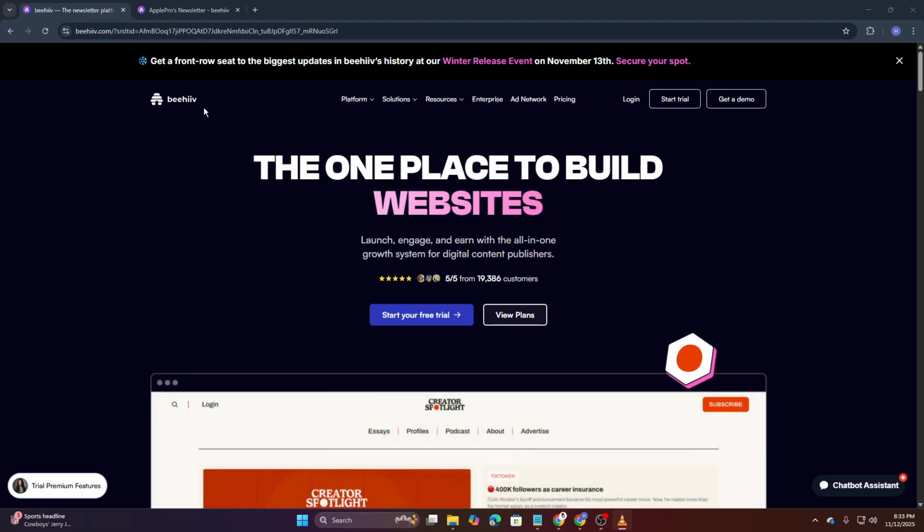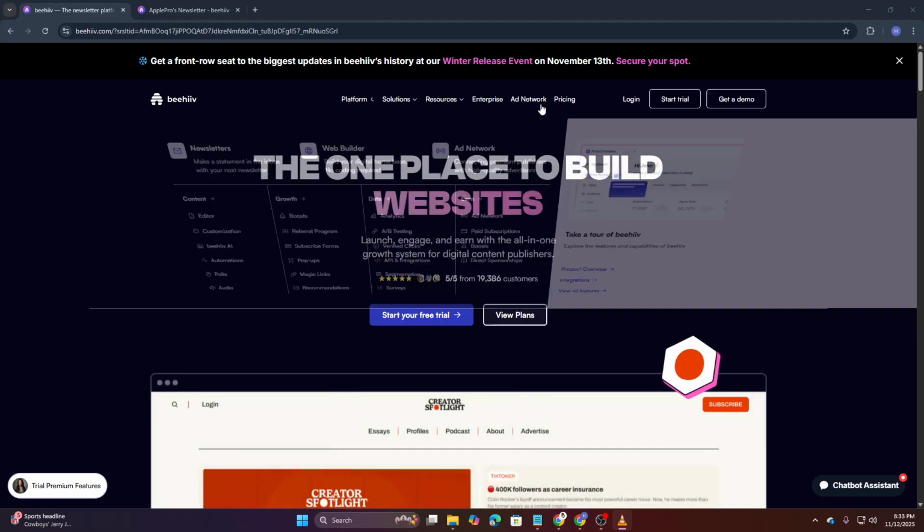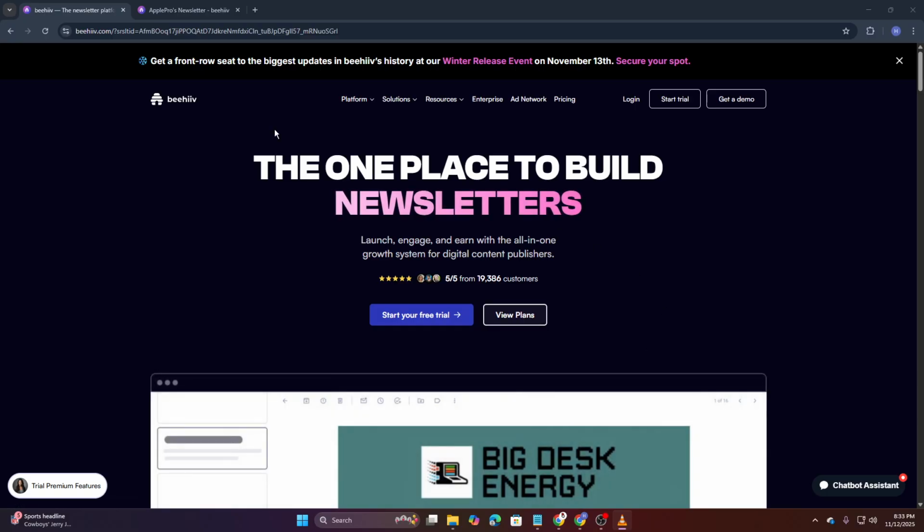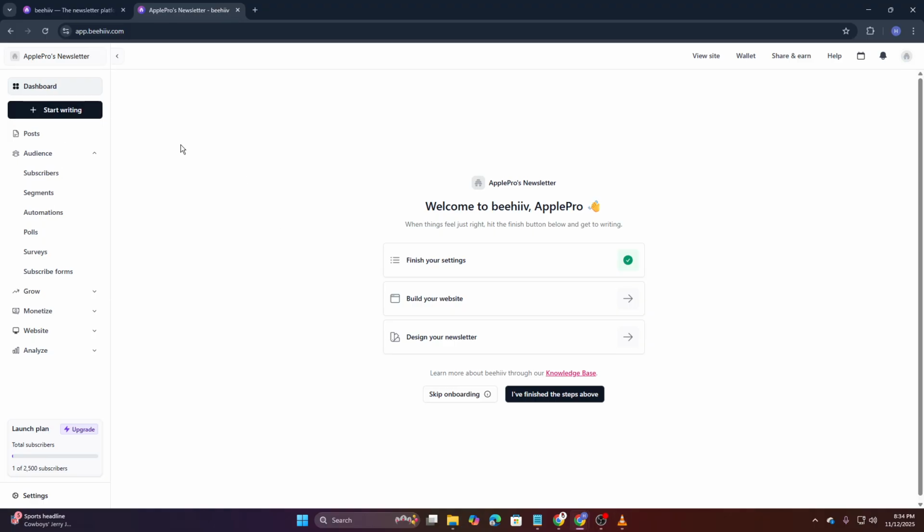If you're not already logged in, click the login button at the top right and choose your preferred sign-in method. For simplicity, I'm going to use Google. If you're already signed in, you'll get instant access. If not, just enter your Google credentials. Once you're in, navigate to the segmentation tab.